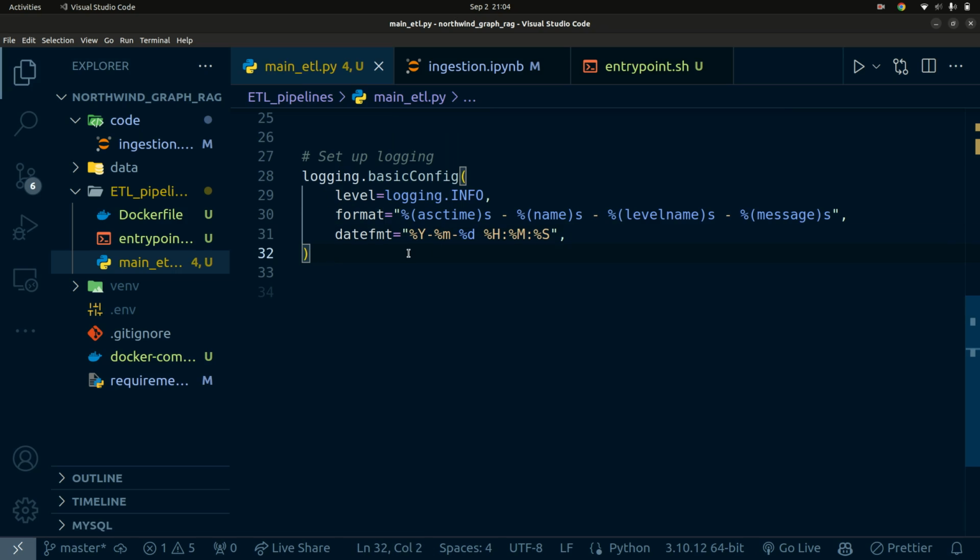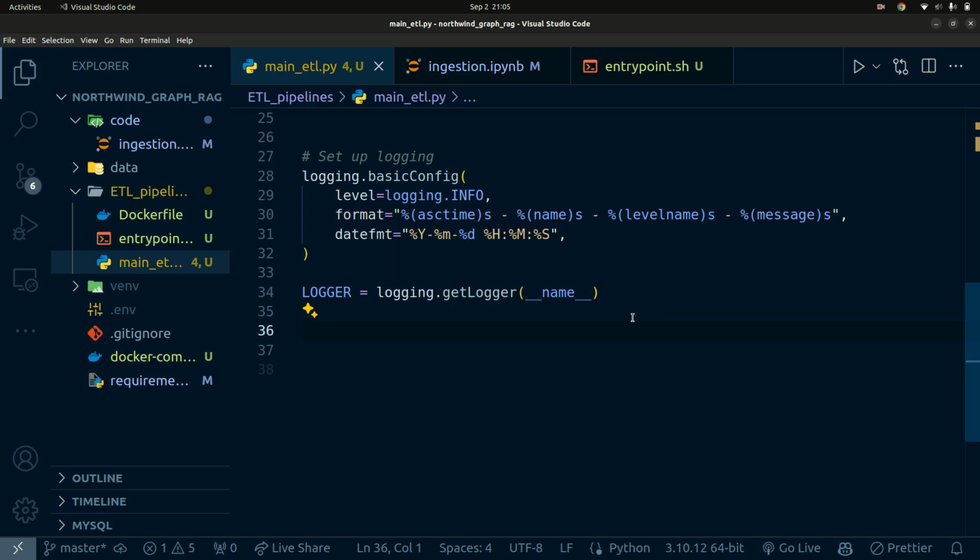Once we have this done, you're going to create a logger object. So logger is going to be equal to logging.getLogger, and then you're going to say __name__, which is going to return the current running path of this file. That's what __name__ does in Python. Once you have this done, you have just done the basic setup. That's all we need to do for now.